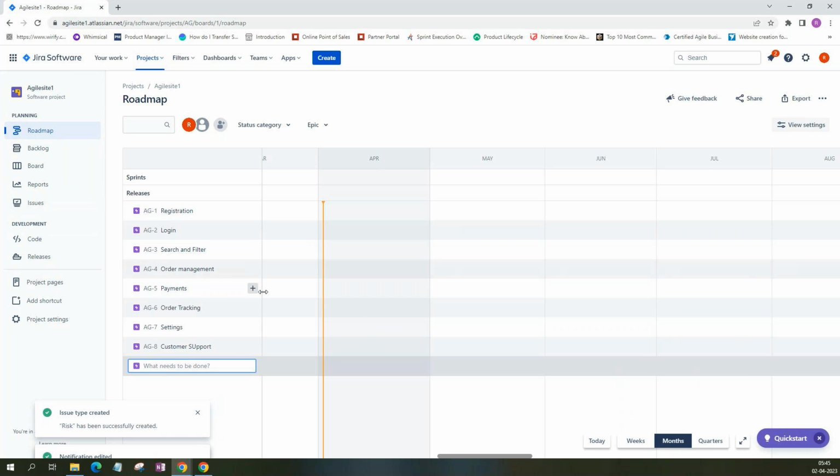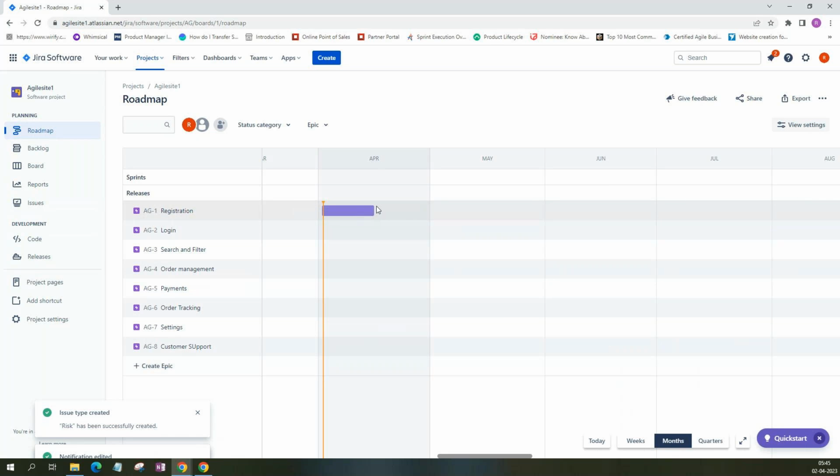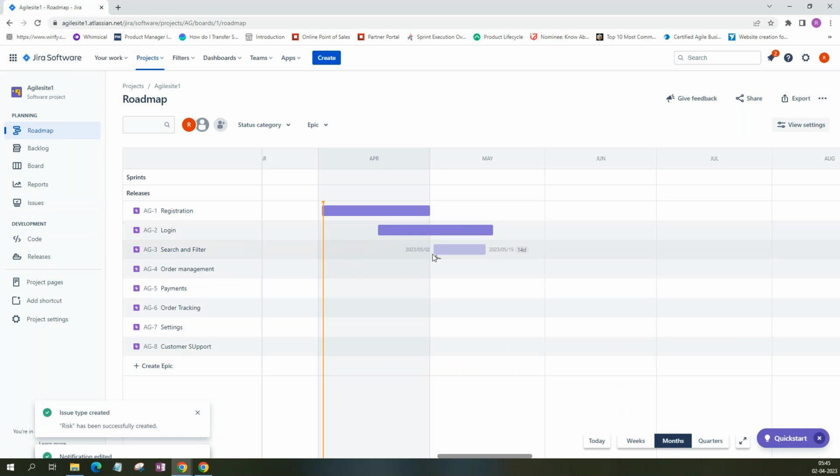As a Scrum Master you need not worry about this, but I'll just show. For registration, assume you're starting this feature today. Your plan is to complete it by end of April. Login, maybe you will start here, then complete by mid of March. Search and filter, like this you will build a roadmap. Order management maybe you will start here.